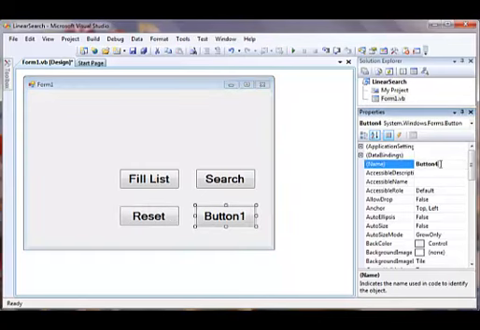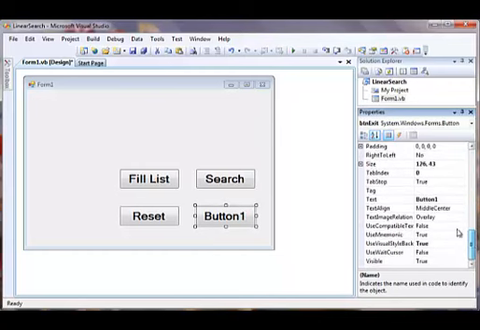The last button is called btnExit, and the text value is exit.